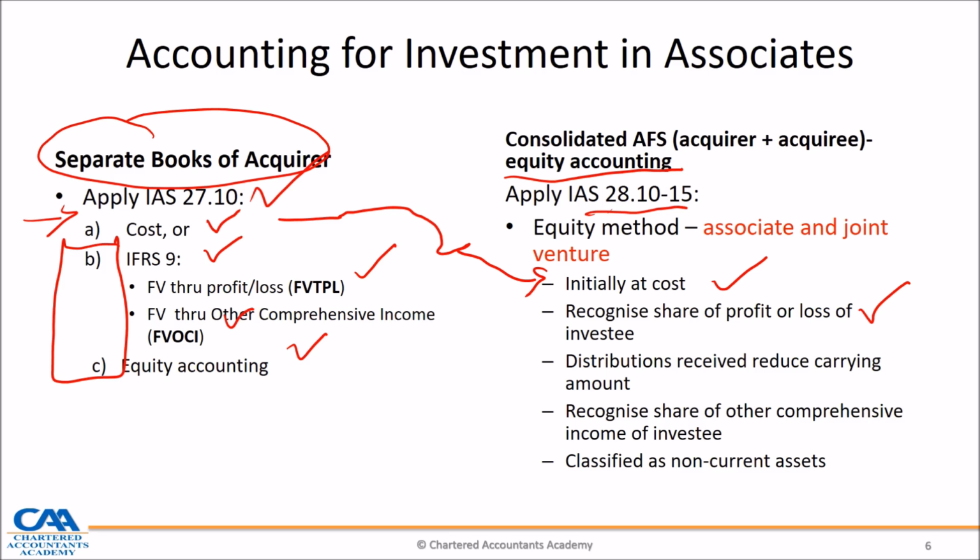Then sometimes the investee will choose to issue dividends. And when dividends are issued, that actually reduces the value of your investment. So you need to reduce the carrying amount of your investment by any distributions which are made in the form of dividends. Then there are also gains which go through other comprehensive income. When you do that, you also take your share of everything that goes through other comprehensive income. That gives you the total balance of your investment in associate. Your investment in associate is then presented in the statement of financial position under the non-current assets section. So that's your presentation.